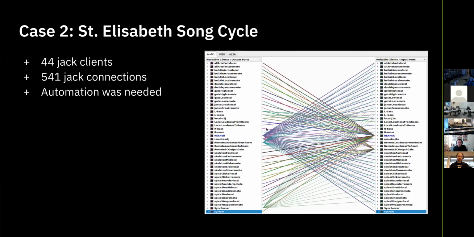So all in all, in the final version of the system, if you run everything on one machine, we started 44 Jack clients, and we made, if I counted it correctly, 541 Jack connections. So a big part of managing this rehearsal process was also creating interfaces for automation of all of these different setups and teardowns, managing the resources, and reliably being able to reproduce these things, because doing it manually was, of course, an incredibly big source of errors and problems.